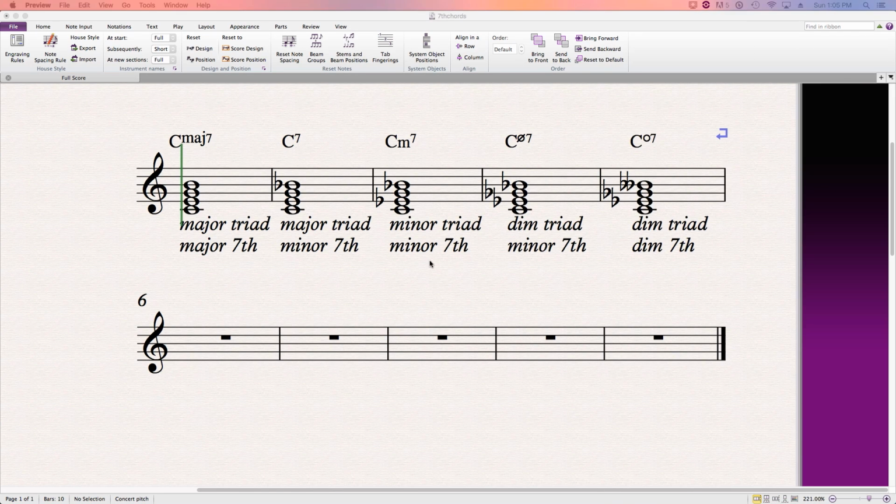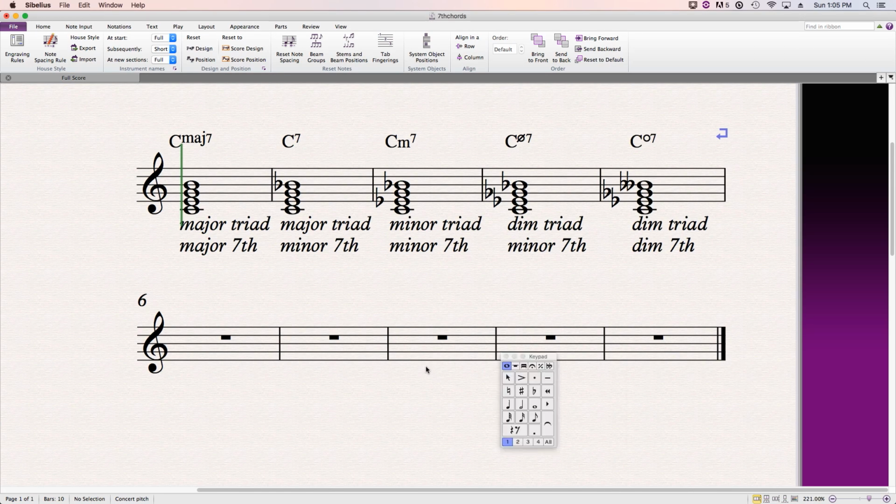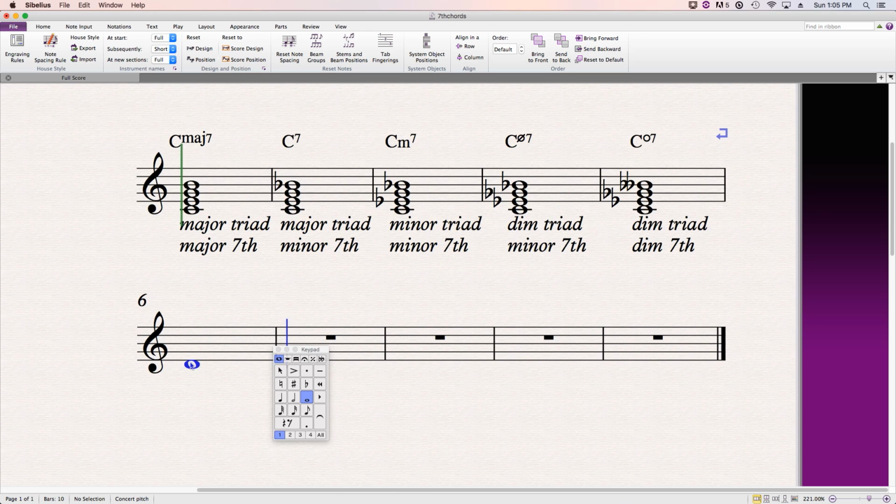So a major triad on D is obviously going to start on D, so I'll put D here. A major third above D is going to be not F, but F sharp. So if you count up 4 semitones up the keyboard, you'll find that you land on F sharp. And then if you move up another 3 semitones from there, you end up on A. So your major triad is D, F sharp, A.